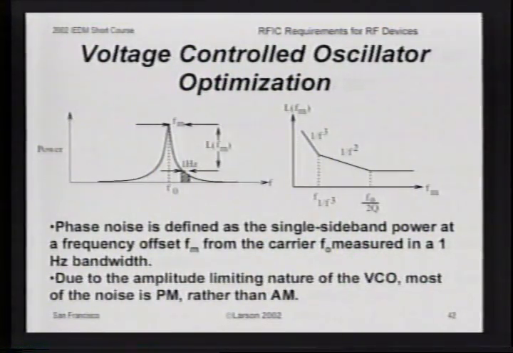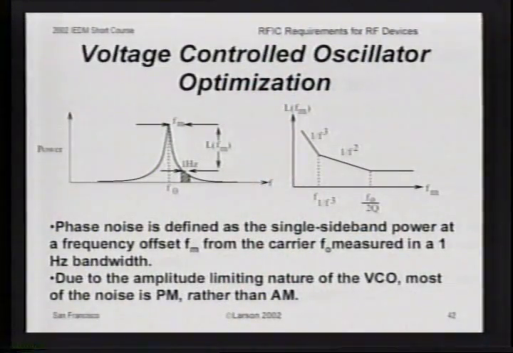Now, the way we characterize voltage-controlled oscillator noise is through something called phase noise. Phase noise is essentially the single sideband noise power at a certain offset from the carrier frequency. In the frequency domain, you'd expect the voltage-controlled oscillator to be essentially a delta function at the frequency of interest. But in fact, there's some residual spreading due to noise sources within the circuit. If you amplitude limit the VCO so that all that's left is residual variations in the phase of the oscillator, then the power in those residual variations is known as phase noise.